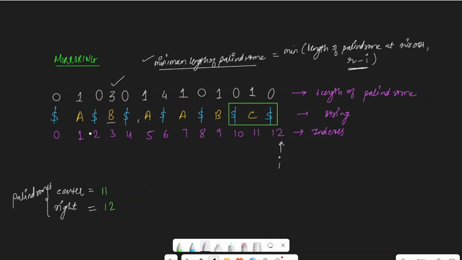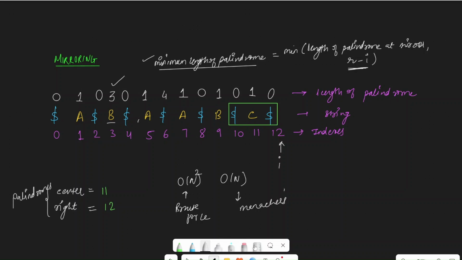This is the full concept. Now you would be thinking how the complexity went down from O(n) squared to O(n). O(n) squared was for brute force, but for Manacher's algorithm it is O of n. The reason why this happens is because we are checking previous values and we are only expanding beyond these previous values, so like beyond the minimum length.